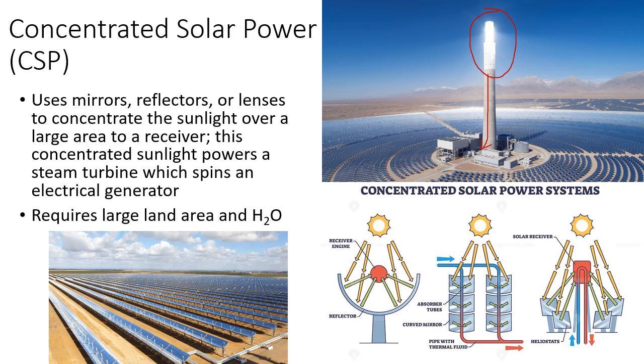Okay, we have a different type over here at the bottom, which is modeled in the middle diagram down here, where we have all of these collectors that are concave mirrors, and those concave mirrors all have a fluid going from this pipe up to them. Right up here you might be able to see that fluid, or those pipes with the fluid in it, and it's going to do basically the same thing: concentrate solar energy right at that pipe with that fluid, heat up that fluid into a vapor, which is going to be sent back to a turbine to generate electricity because it's hooked to a generator.